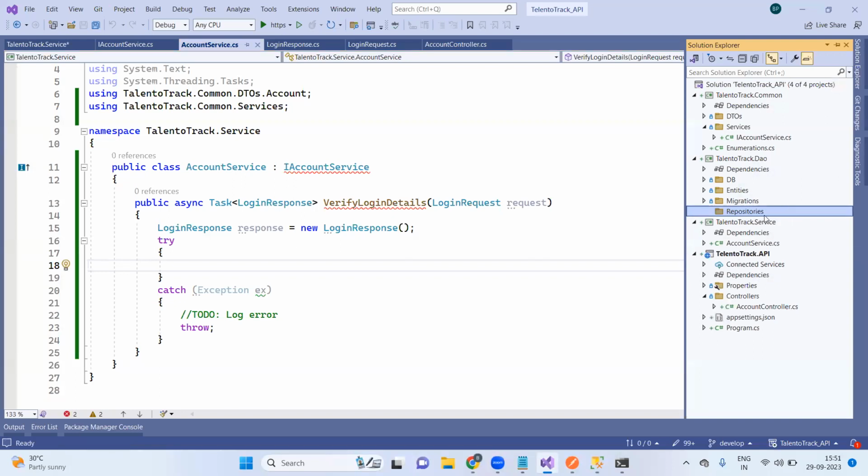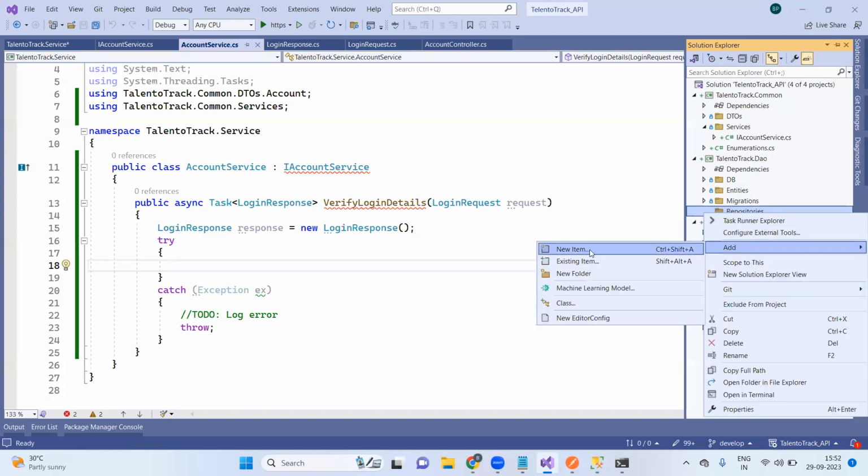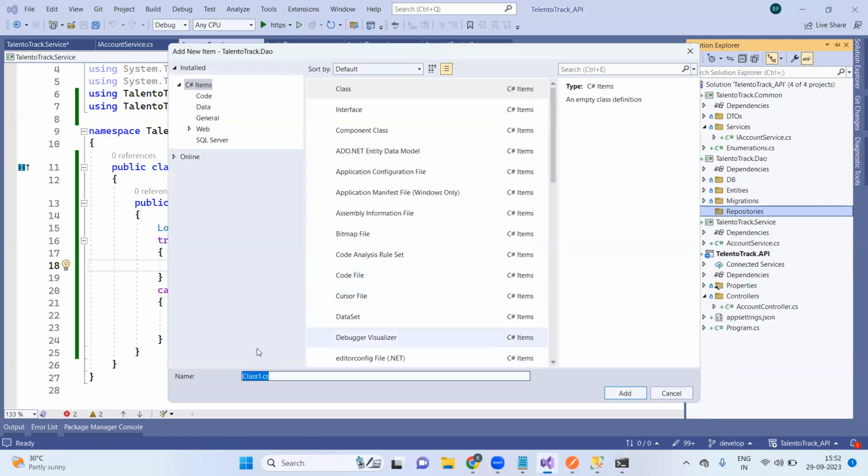I'm going to create one repository for login details. So let's create a new class, account repository.